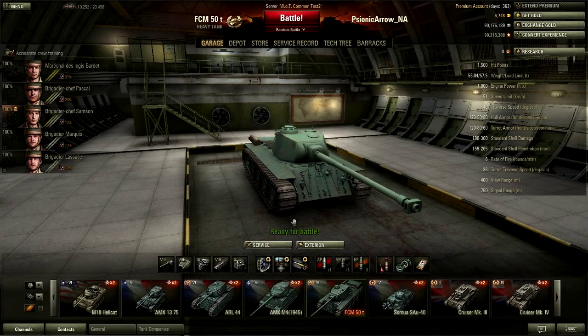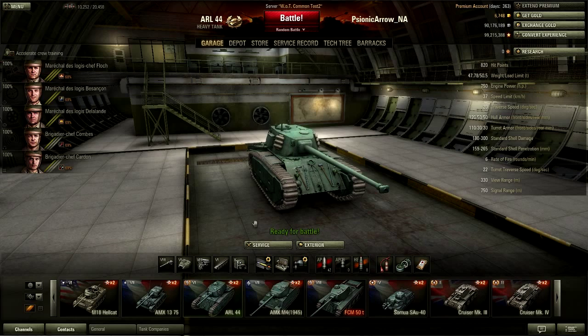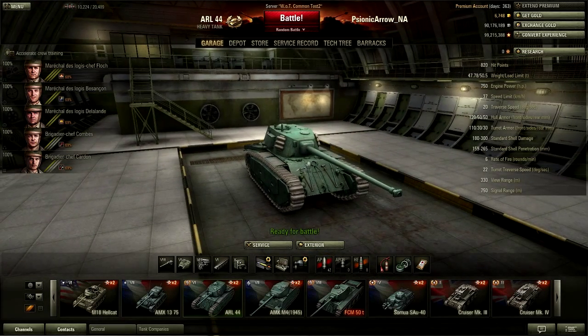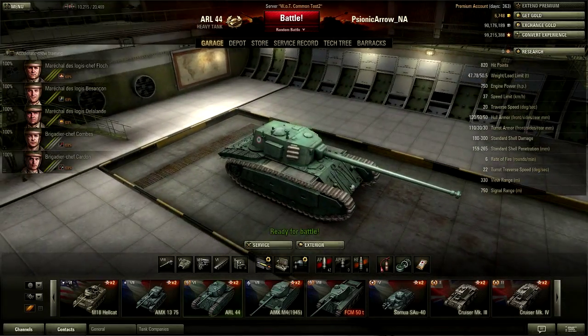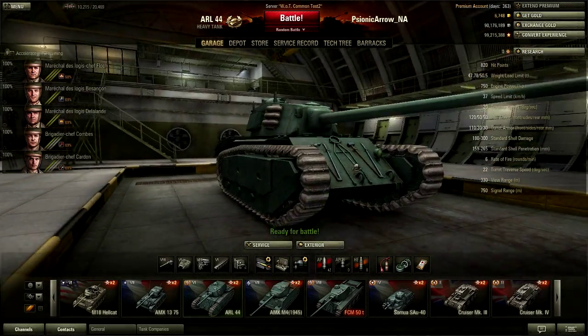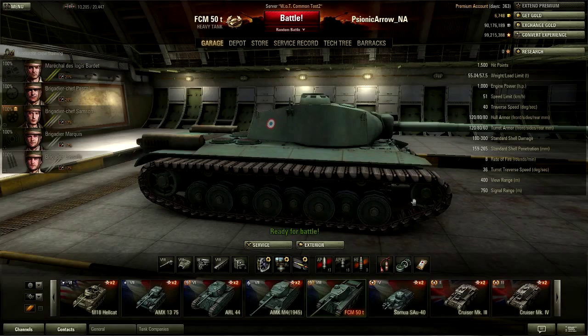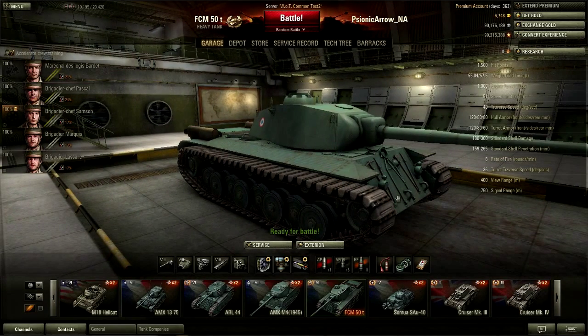Now, let's take a look at the other two tanks right here, the French. You can see the front plate is very similar to the ARL-44. The track design as well, very similar. Obviously, this is a Tier 6, so it's not going to be very comparable. It does have the same frontal hull armor, 120, but you can see on the ARL, the slope on the front of the hull has quite a bit more angle than on the FCM, which is not as much. Same armor, so you won't be expecting the same kind of bounces you get on the ARL-44. And you'll be going against higher tier tanks.